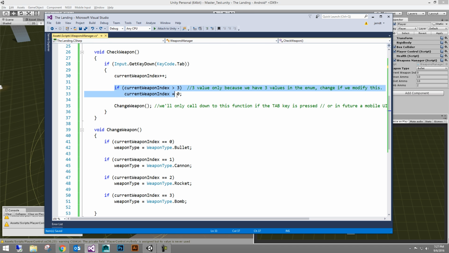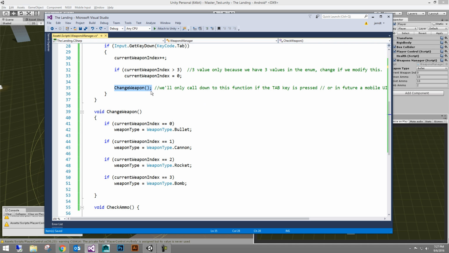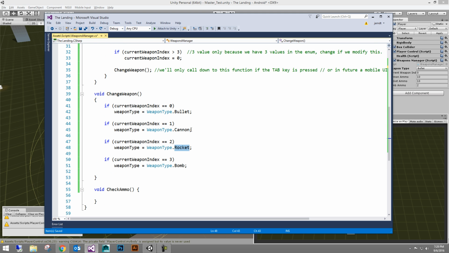And after we've cycled through and hit tab, let's just call this change weapon method again down here, and just do a check, right? What's the current weapon index? If it's 0, it's a bullet. If it's 1, it's a cannon. And what this allows us to do is just keep tapping a little button on screen, or just swiping on screen, or whatever's the most intuitive control mechanism, and easily, rapidly switching through different weapons.